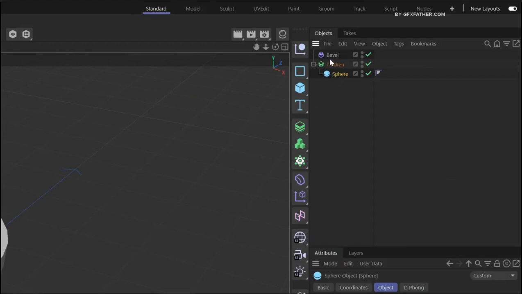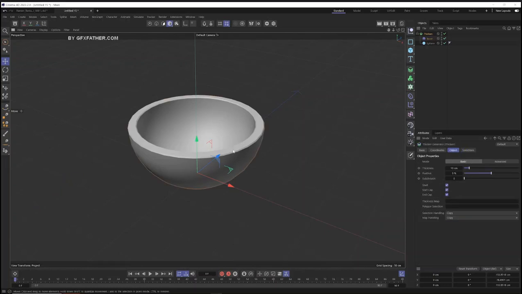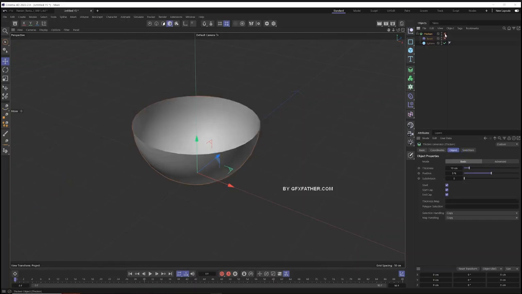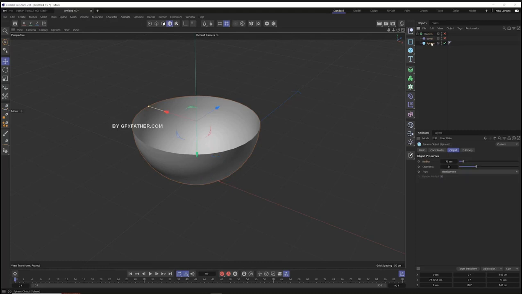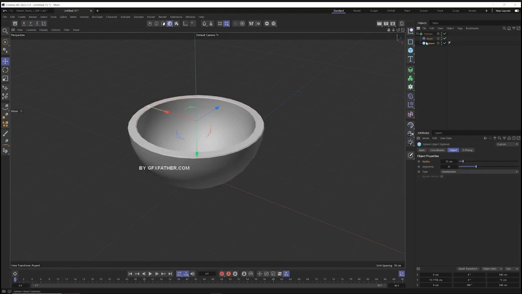And to do that with a deformer, we don't need to feed the object into the bevel deformer. We actually need to just place this bevel deformer as a child of the thicken. And as this is the same level of hierarchy as the sphere, you can see that this is now active. And if I want to see these effects turned off, I can just click on that green check mark to turn them off, and you'll see we're just left with our original sphere. So if I turn on the thicken, turn on the bevel, you can see what's happening.